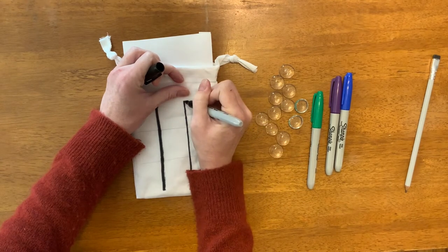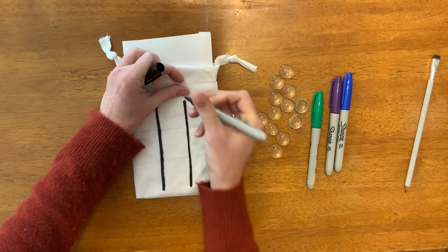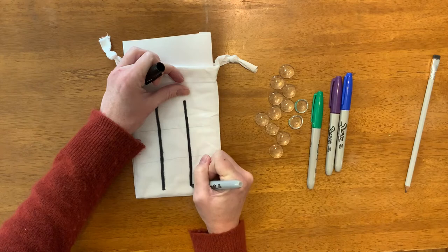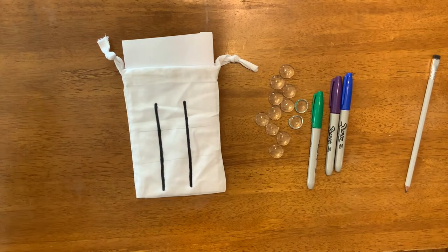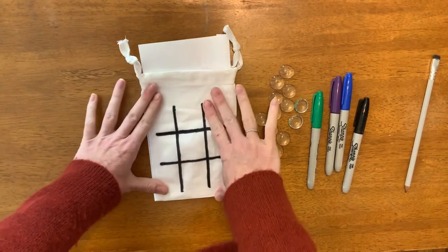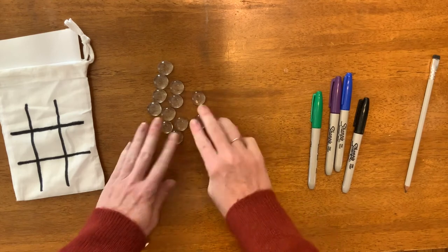I'm gonna go pretty traditional with mine, just black straight lines. As straight as I can get them. And you'll be able to see when you're finished that the black marker definitely goes onto the paper, but because that paper's there, it will not bleed onto the other side, which is great. So there is our Tic-Tac-Toe board, which means now we can take a look at our pieces.